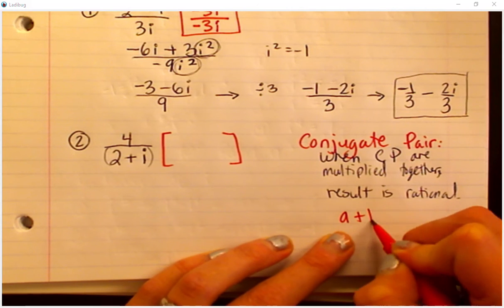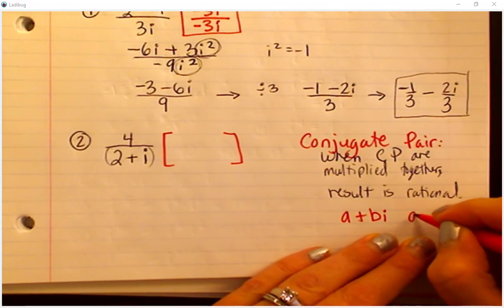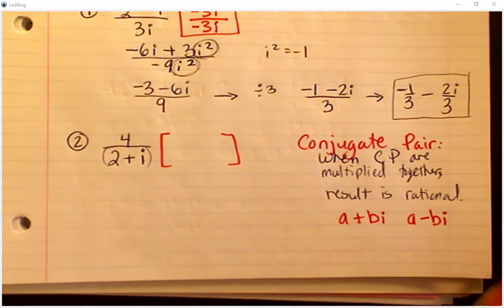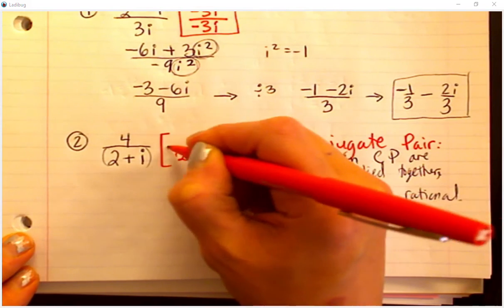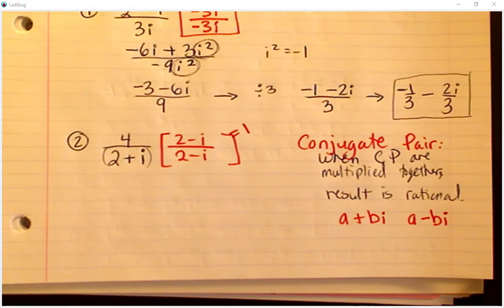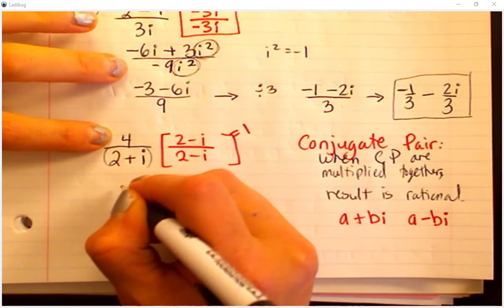Okay, a plus bi, in standard form, obviously. a minus bi. It's kind of like a difference of squares pattern where the inner and the outer disappear. And the last is an i squared, which turns into a rational number, right? Keep in mind, we're still rationalizing. That box is still equal to 1. What am I trying to rationalize? The denominator.